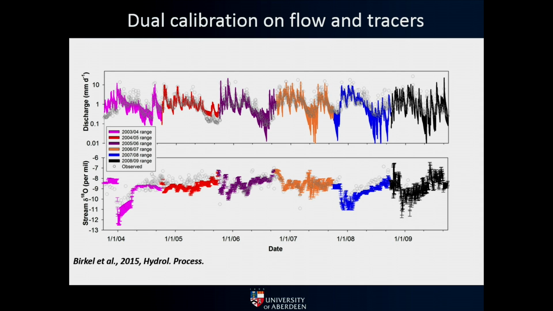So when we've got a model like this, we need to calibrate the model on dual criteria using both flow data and tracer data. So we basically get the model to try and optimize a performance statistic both for discharge and for stream isotopes, and weight these evenly. And when we do this, the model works pretty well for both. We get reasonable simulation of the stream hydrograph. This is looking over about 5 years' worth of record. And we get reasonable simulation of the tracer response as well. So we can be reasonably confident that we're getting a reasonable representation of both the runoff response processes in the catchment at a lumped scale and the mixing processes that are going on.